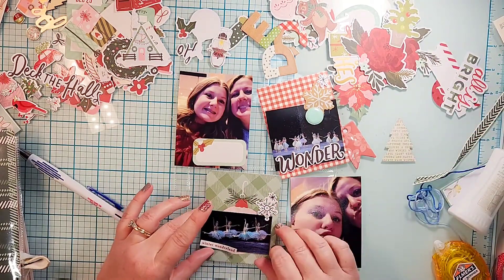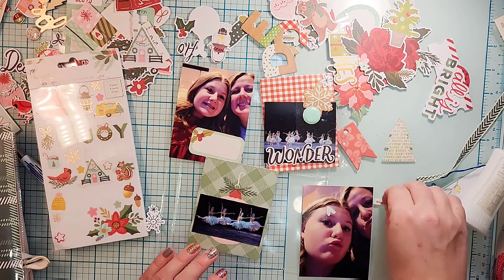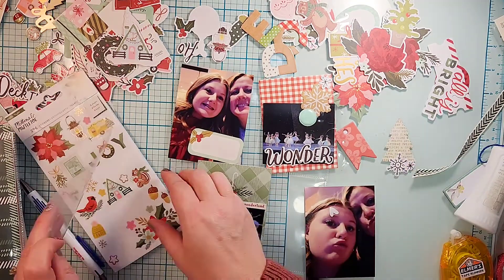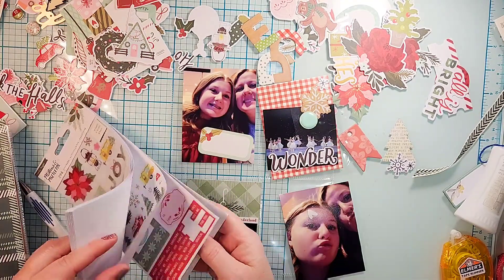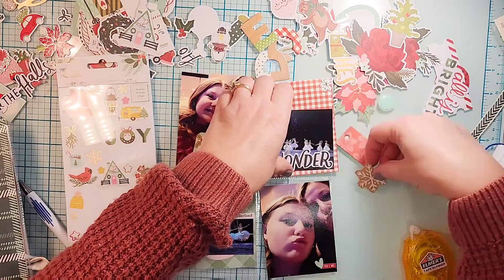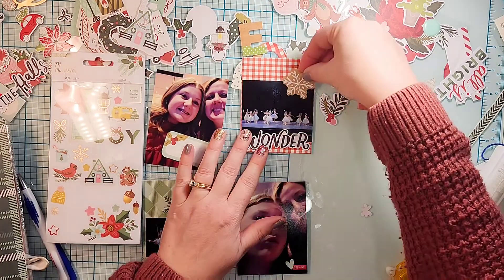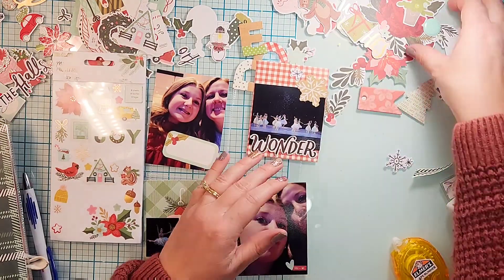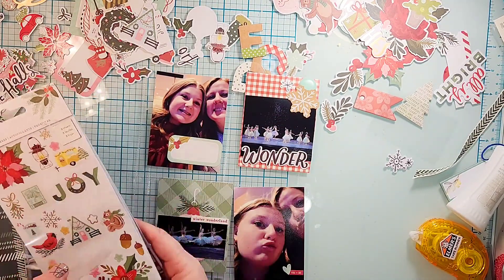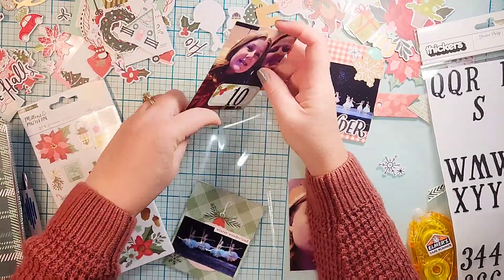The next one I had a cut apart sheet - it was that red and white plaid, which I thought was super cute - so I put one of the screenshotted pictures on there. It's when they're dancing in the snow, so I thought it would be perfect to get a couple of snowflakes on there. I had one of those puffy flower centers from Heidi Swapp back in 2005 - I had one left from my 'How to Kill a Kit with Style' for last month, so it's kind of the same color. I did add the die cut word 'wonder' to the bottom.